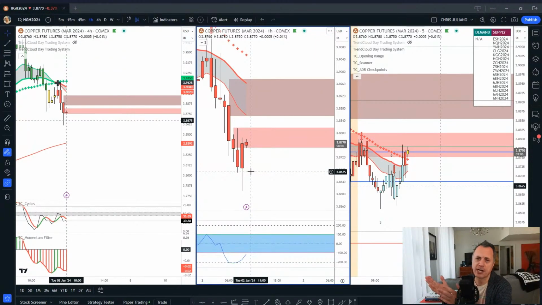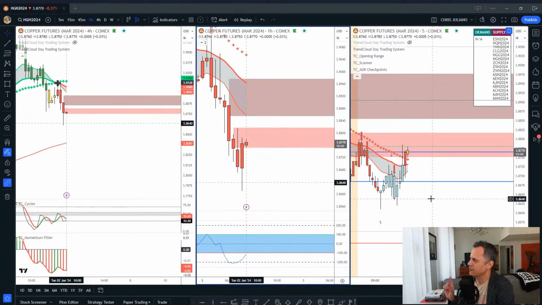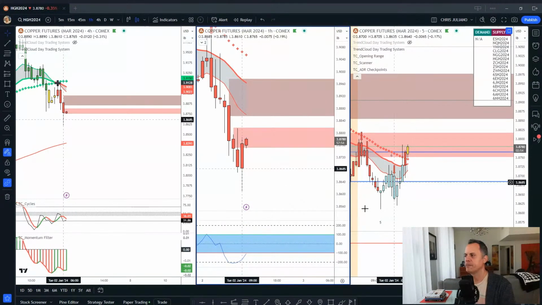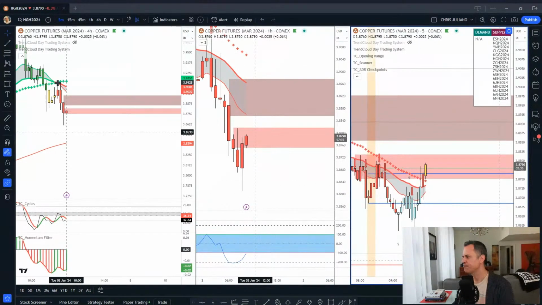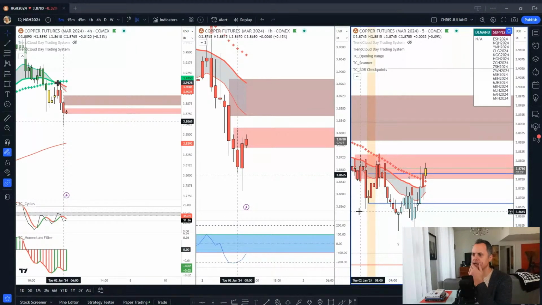We could have taken the $200, but we gave it a chance. This right here, and Krishnan, if you're in here, we always talk about this. Me and Krishnan, he's also a member, we always talk about making sure to read. See, here we go. We're breaking above that structure. Might be heading towards the higher time frame trend cloud. So if it does, what's the next move up here? Because look, we're still below -100. Momentum is on our side.